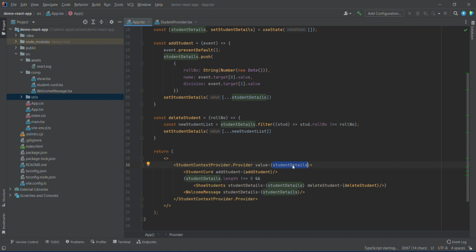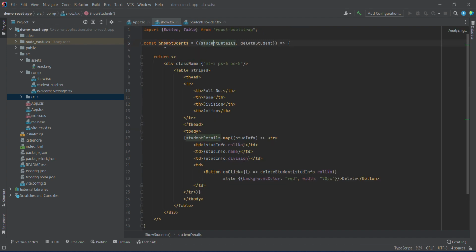Now how can you access this state here? By using useContext. There is one hook in React which is used to access these details from the provider. How to access the student details from the provider? Let's see. Where we use the student details, we use it in the ShowStudents component.